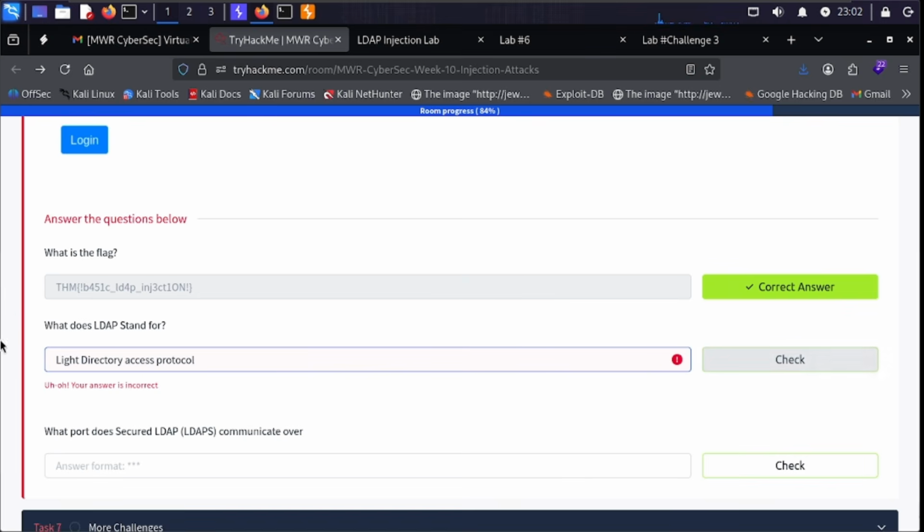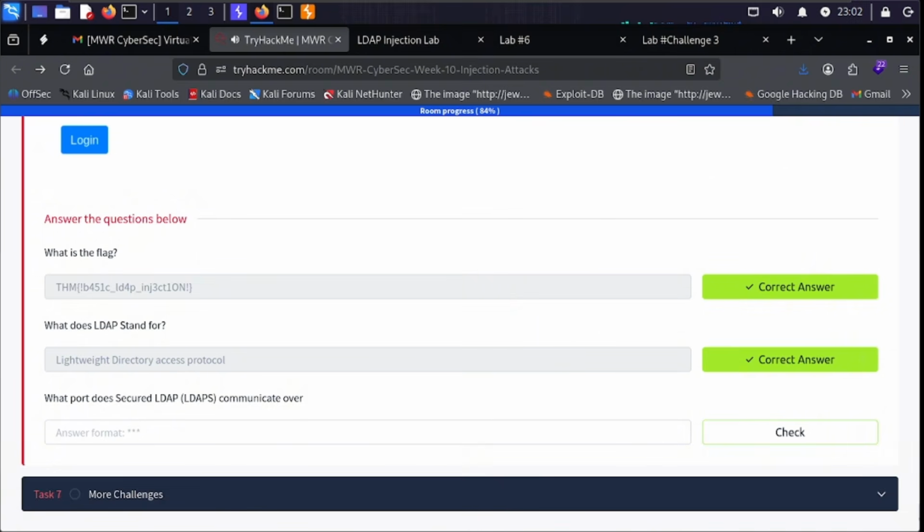Oh, I knew it. It's lightweight directory access protocol. What port does secured LDAP or LDAPS communicate over? Port 636.